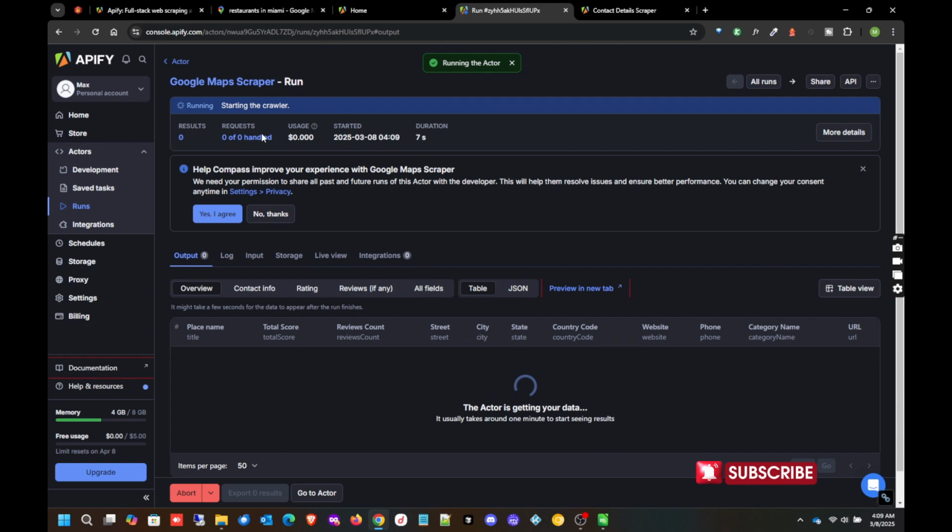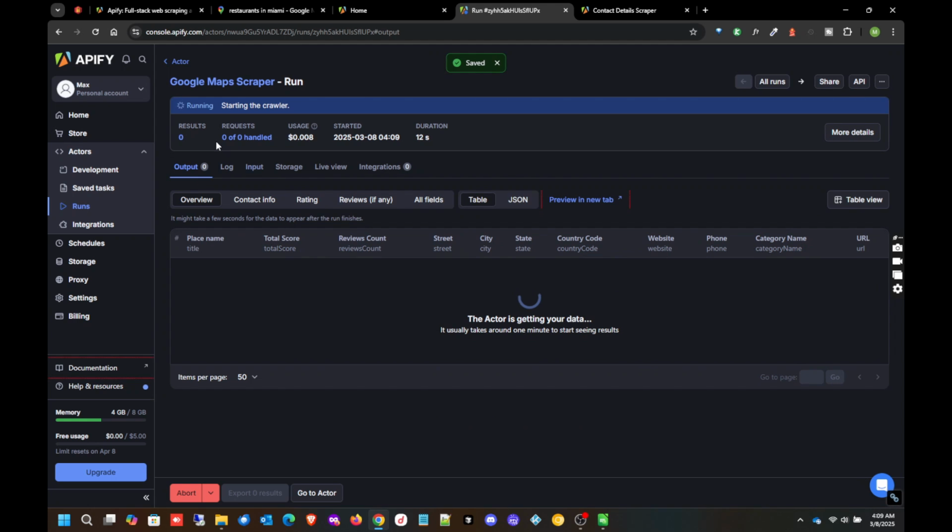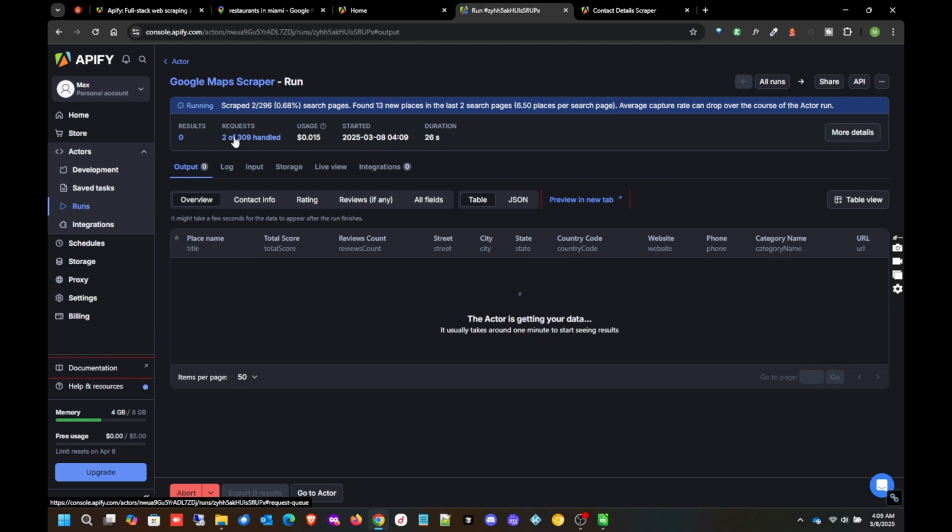On this page, if everything goes as planned and there's no error... usually if there's an error or a problem with the parameters entered, you get an error notification within a few seconds of landing on this page. So now it's showing us the number of results that it has seen, not pulled, 2 of 309, meaning there are about 309 results for the search queries that I entered in the previous step. 0 results yet because it hasn't started pulling them.